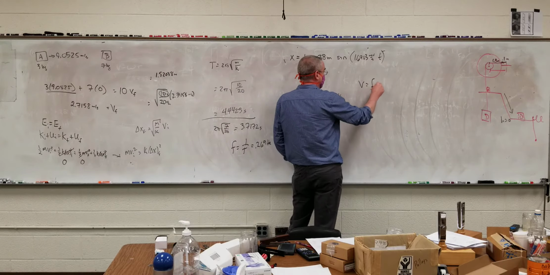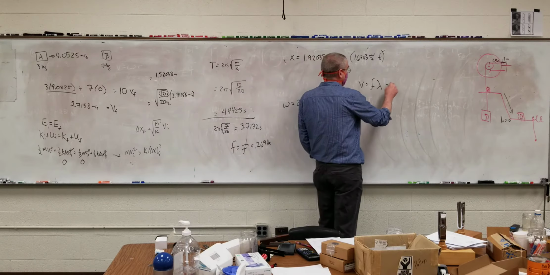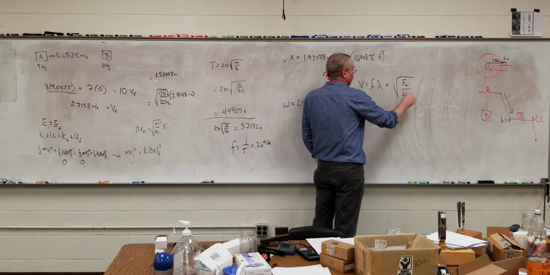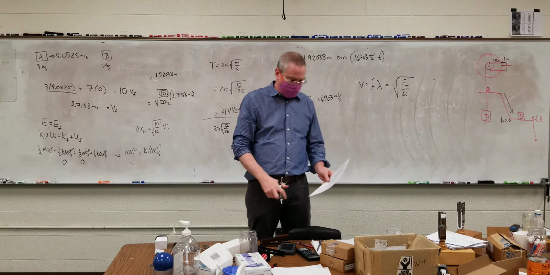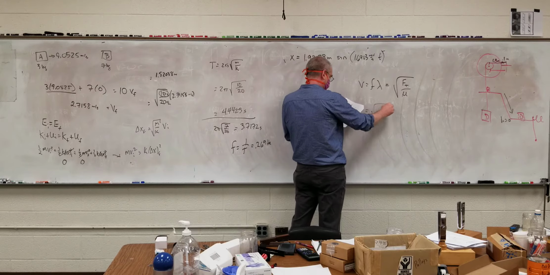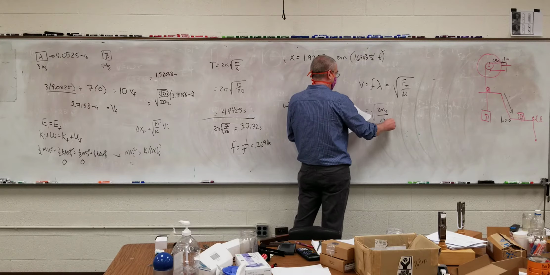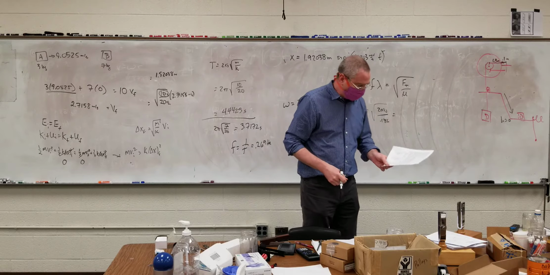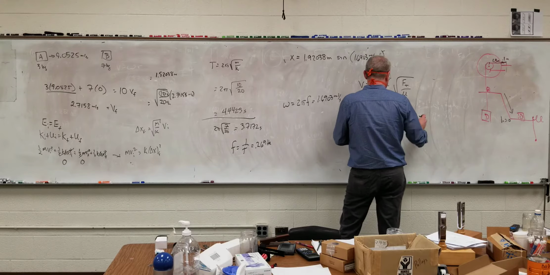I've got frequency times the wavelength, which isn't gonna work because I don't know what the wavelength is yet. And that's also equal to the square root of the tension divided by the linear density. And coincidentally, I just happen to give you both numbers. So that's the square root of 20 newtons divided by 0.1 kilograms per meter. And so this was 14.421 meters per second.